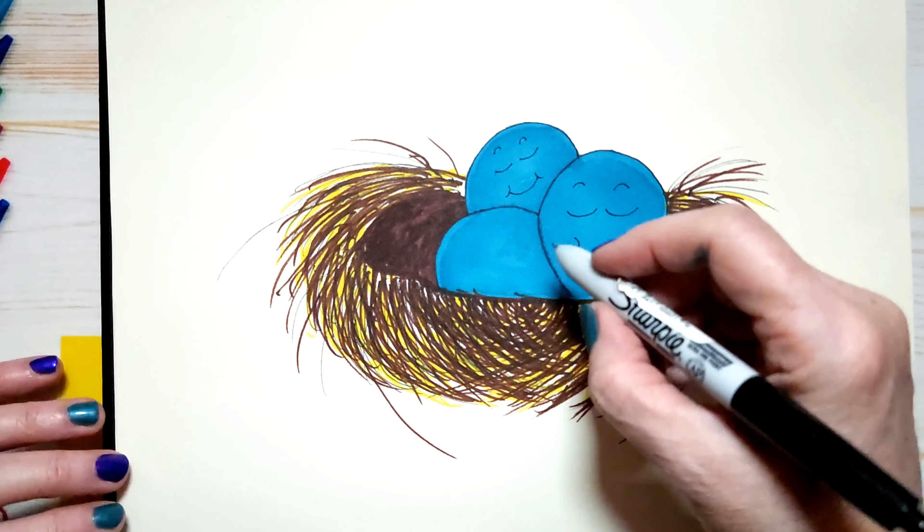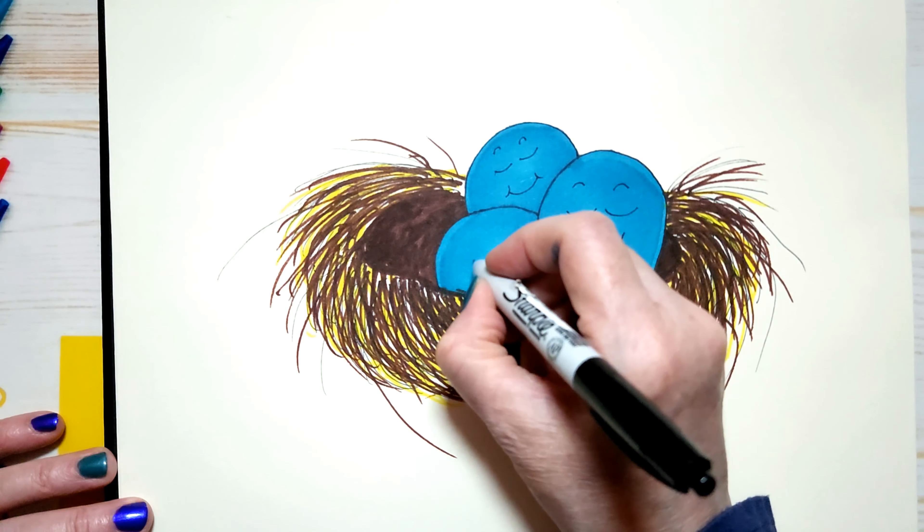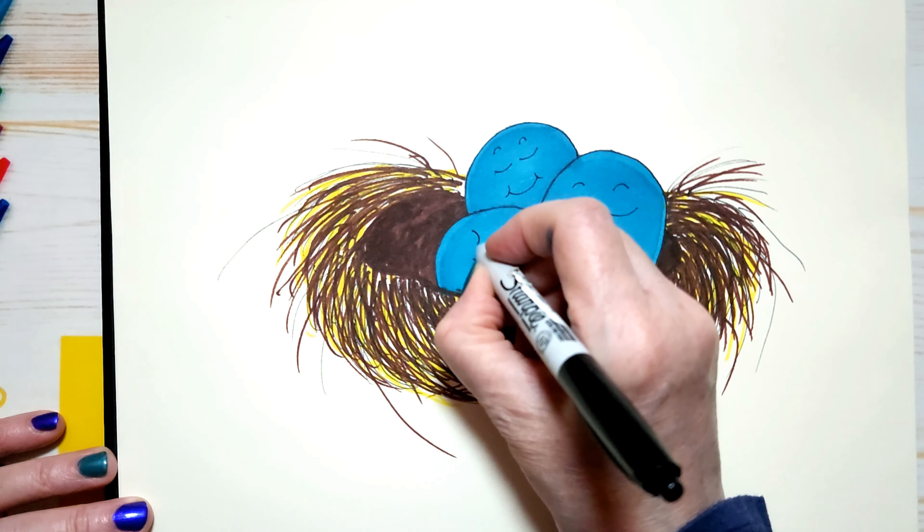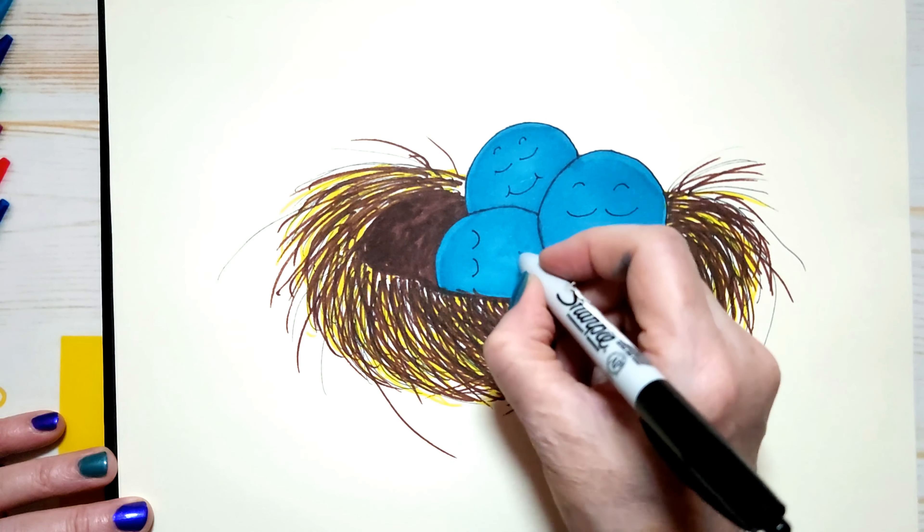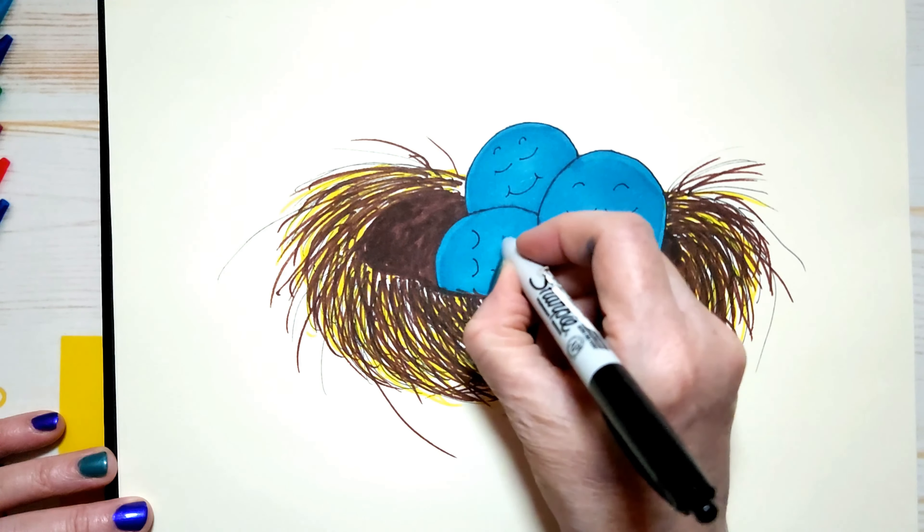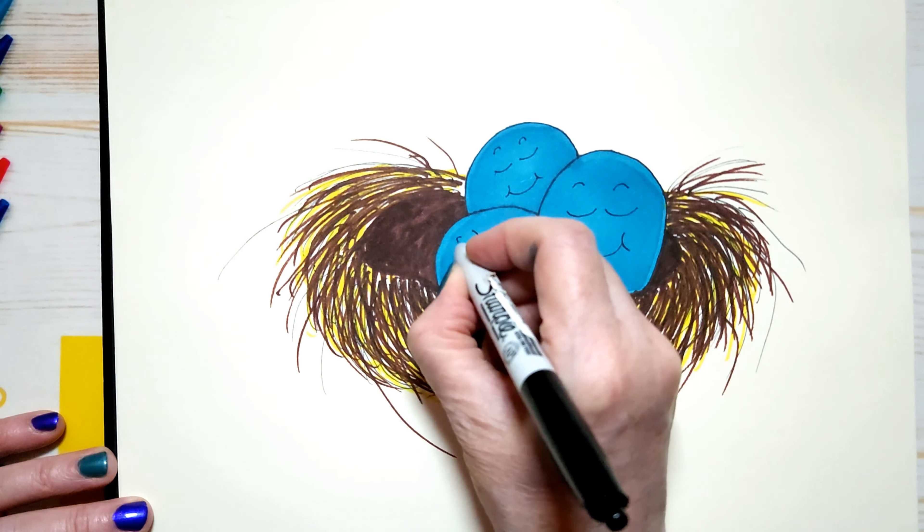And this one's really sleeping on her side. Let's call her a her. So we're going to do her eyes on the side like that. And her smile is here. With some cheeks. And some eyebrows.